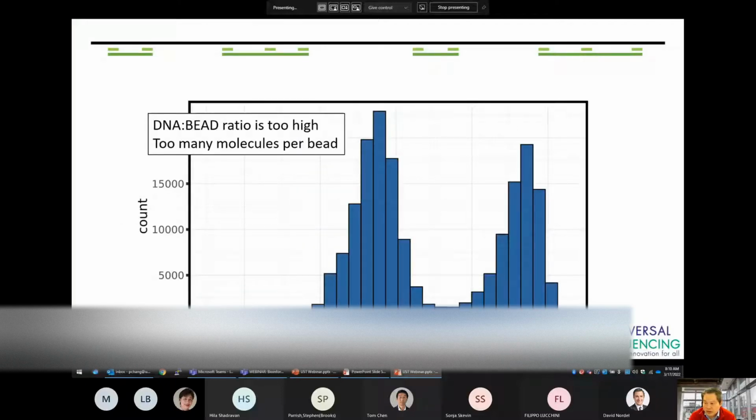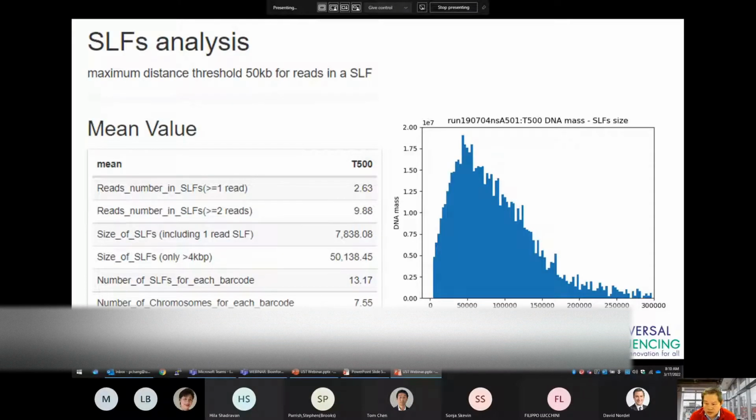The third part of the TellRead analysis looks into the clustering of mapped reads on the reference and uses this to estimate the size of the high molecular weight DNA on the bead. In particular, it defines the span of reads in a cluster as a super long fragment. In this example, there are 4 super long fragments. The length of all super long fragments greater than 4 kb are recorded and plotted. Here on the right, you can see the presence of super long fragments up to 200 kb in length. In this example, the average size of these super long fragments is about 50 kb, indicating the presence of high molecular weight DNA.